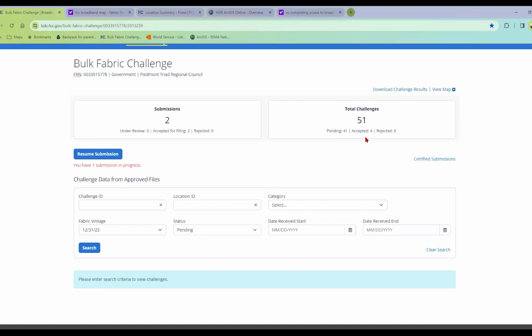Another one was a unit count. It's a single family residence that was marked as a quadplex. So certain things like that. It's always good to have a very accurate map. So those are good. We have 41 pending, so they're still focused on that. This was done in the biannual cycle right before the deadline. So currently we're just going through that, and the FCC is looking at those from a bulk challenge standpoint.